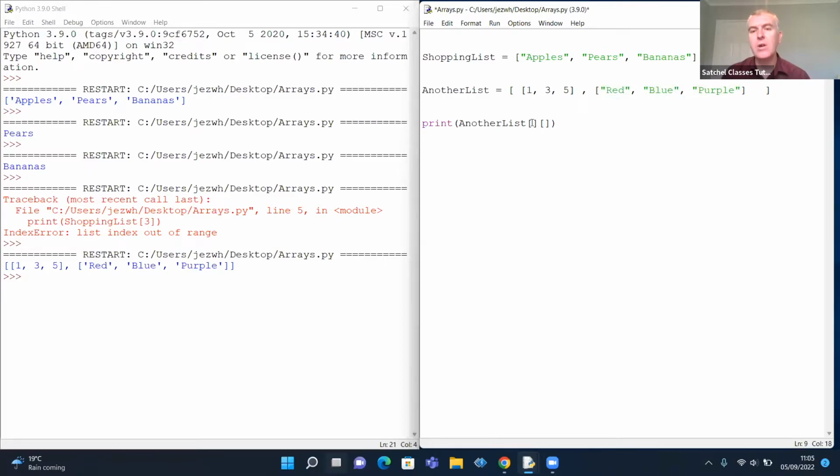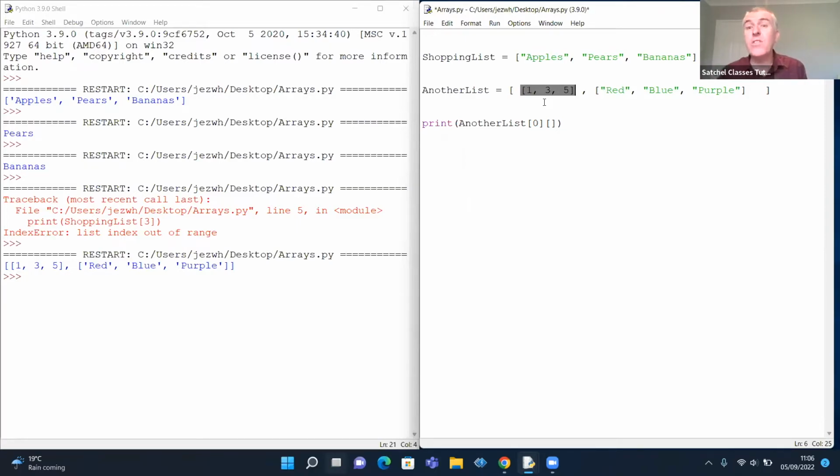So in here, we specify the index value of the mini list we want to target. In this case, we're going to target the first list, this one here. So this one has an index value of 0. Once we're inside that mini list, we then need to specify the index value of the item within that list.